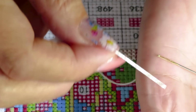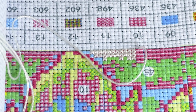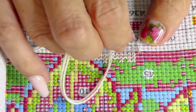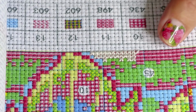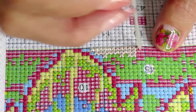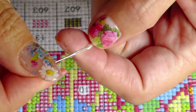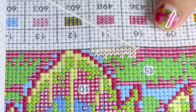So this one goes better through the canvas. Okay, I'm going to work with this one. I put that one back into my toolbox. Okay, I love it. The needle is good, actually. You kind of catch it because it's a thread folded twice, so we pull in six threads at once, but it goes much easier with this one.